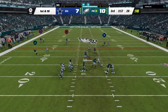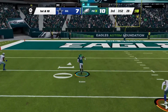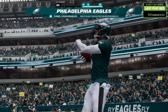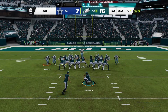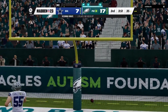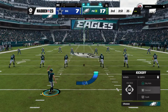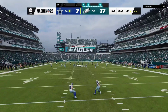Here's Hurts to throw. He's going to look deep for Watkins. That's caught inside the 20. Touchdown, Philadelphia. Quite a show of arm strength right there. That was in the air for a long time, and it was on target, too. And I'm telling you, nothing will light up a crowd more than a play like that. Here in the stadium, all eyes were on the receiver streaking downfield, and you know everyone was thinking, throw it, he's open. What a connection there for the touchdown. And you can see in the next-gen stats, that one 62 yards in the air.